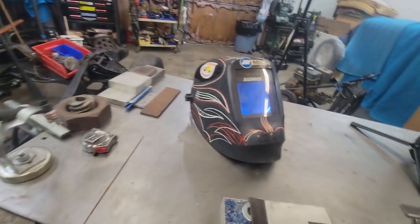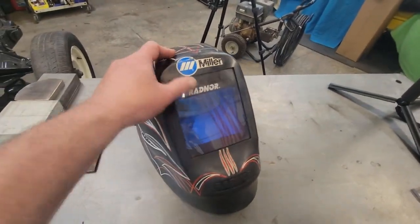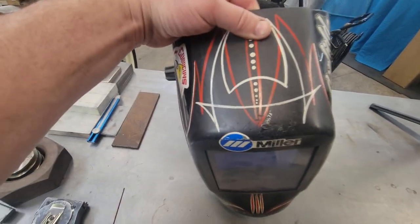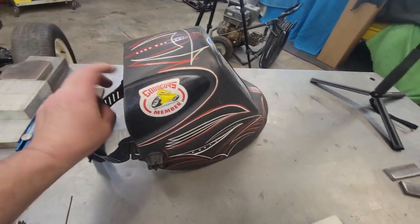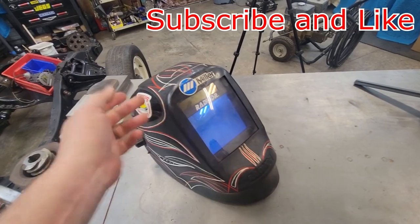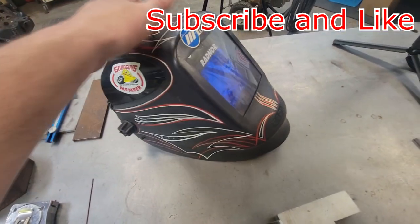All right, guys, here's the helmet I'm working with today. It's, I guess you'd call it a Radnor. I've had this thing, I think I striped it in 2013, so that's how old this helmet is. This was a great helmet, and the reason I love it, this thing is super light, it's not too long, and you know, you sit there at a table welding all day, your neck starts getting tired.